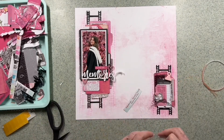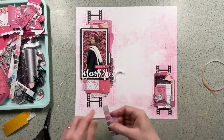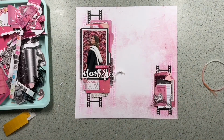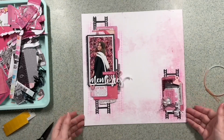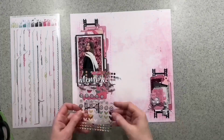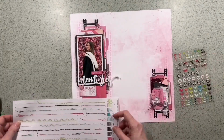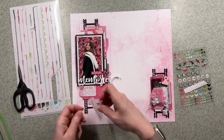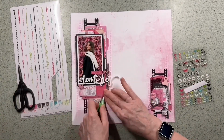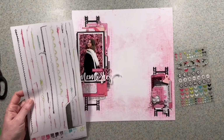So I'm just having a play now. I never like to leave any stone unturned. I like to look at all the bits and pieces that I've got on offer to see if there's any more bits I can add. Just found a manufacturer's strip with some colour squares on. I'm going to add a little bit of that in. I've tidied up the desk a bit, and I've come back in with the Baubles and Bubbles and the Stitch Rub-Ons by 49 and Market Kaleidoscope collection. I'm just going to add a couple of those just to add a little bit of interest to some of my layers.